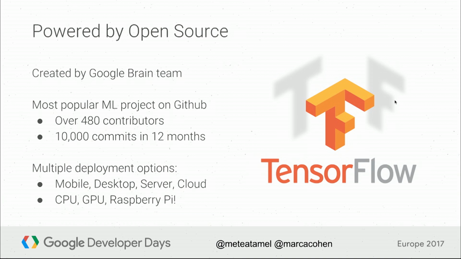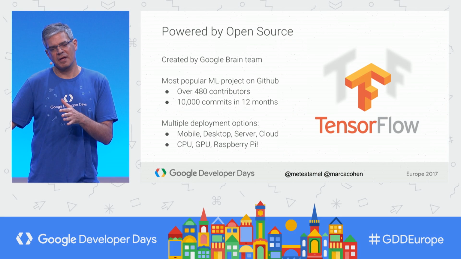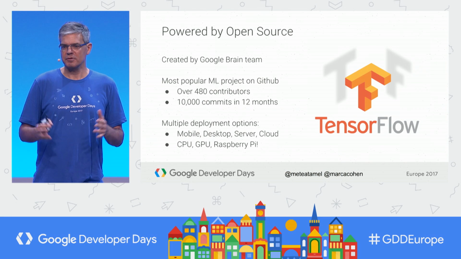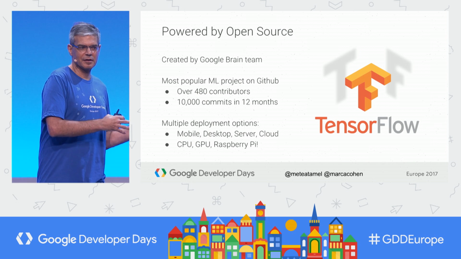Thanks. So underlying all of those products that you saw, that exponential curve that Mete showed, is TensorFlow. And for those who haven't already encountered it, it's a framework for building machine learning models that Google open sourced almost 2 years ago. It's now become more of an industry standard, kind of communal open source project, tremendous contributions and tremendous popularity. It's particularly well suited for building complex deep learning models and neural networks and those sorts of things. And when you start to get into that domain, you really need power. You need computational power. A lot of those models you can't just run on a laptop or something.